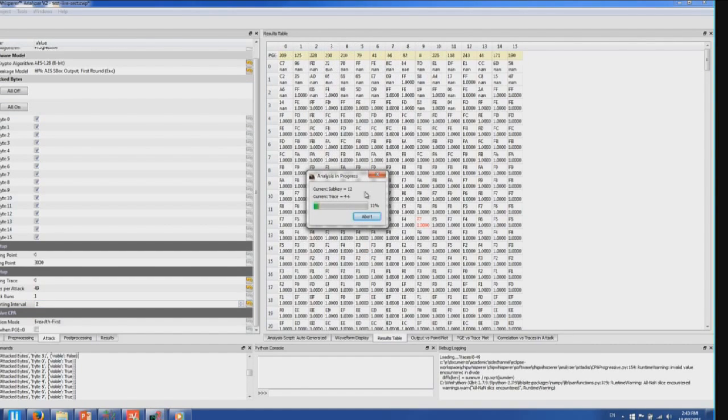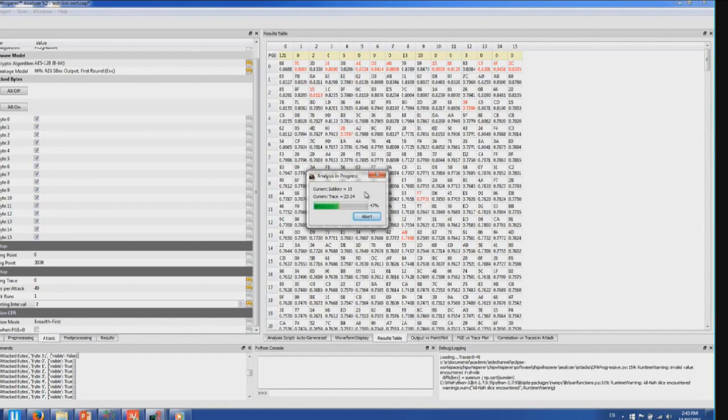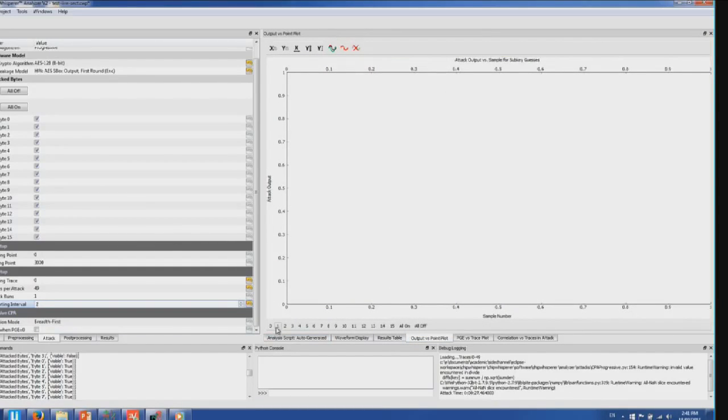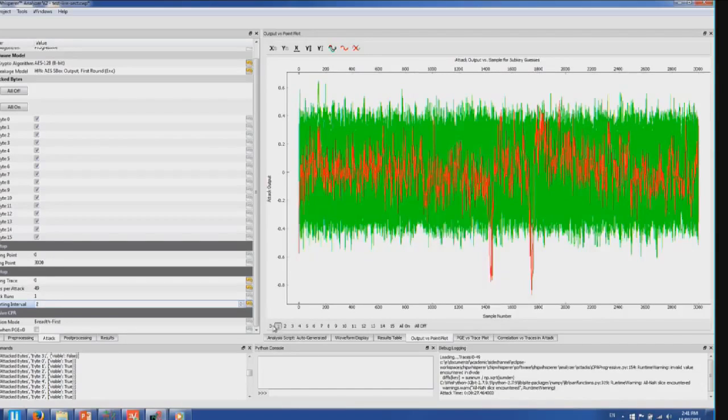What's happening here is in red, the correct key byte, I've told it what the correct key byte is, will filter to the top. It's ranking what the most likely key is based on how many traces it's using. Normally it's around 50. It depends how noisy everything is. So it's about 40 traces. All in red, you see the correct key is now at the top. So it's completely recovered, the AES-128 key in a real open source implementation of the AES encryption algorithm. And it doesn't take very long at all.